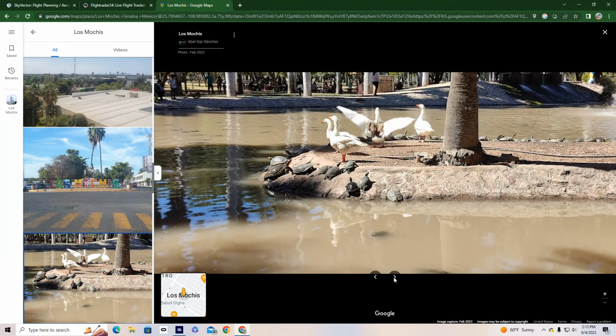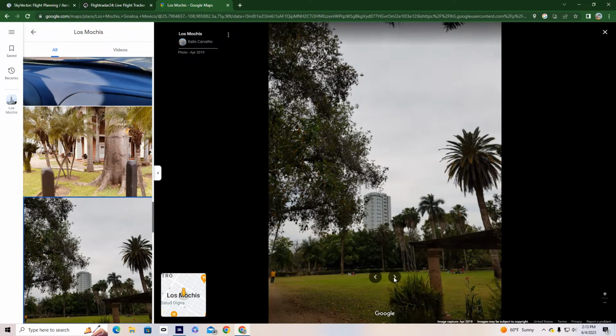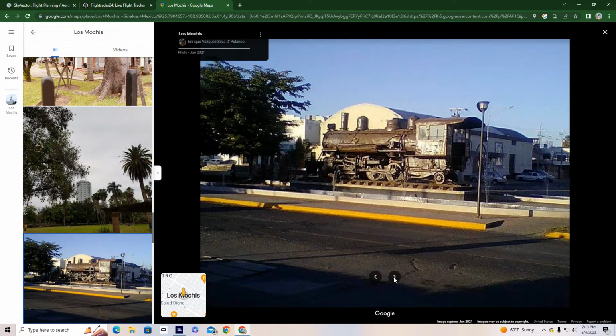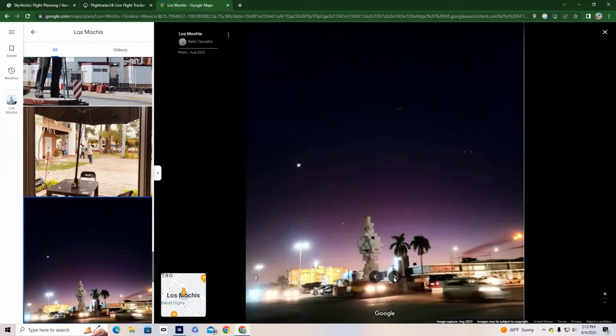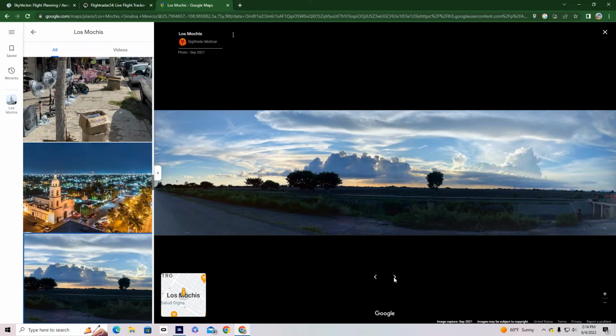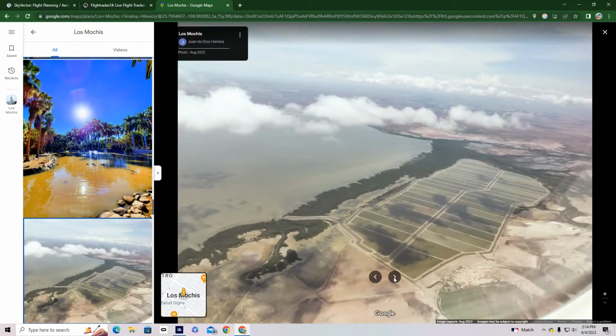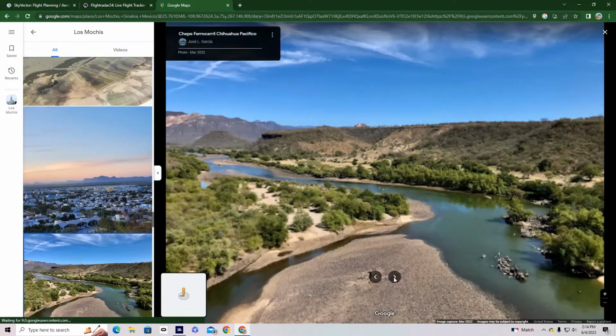This is pictures that people have taken. Beautiful sunset there. We're going to be flying over that. I'm not sure what that is. I don't know if maybe that might be a shrimp farm.